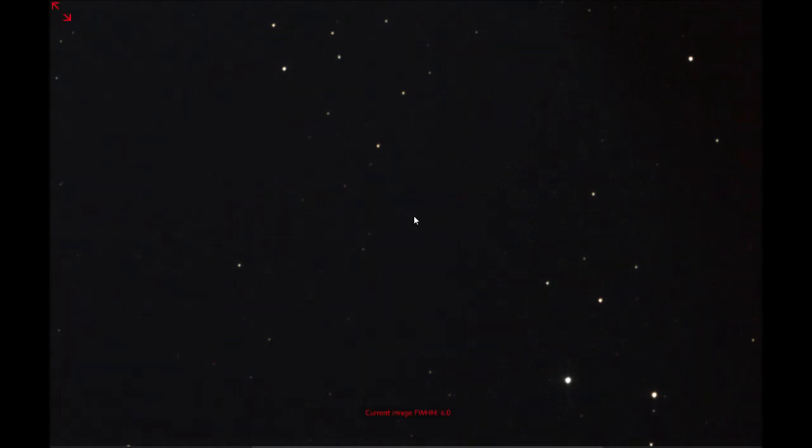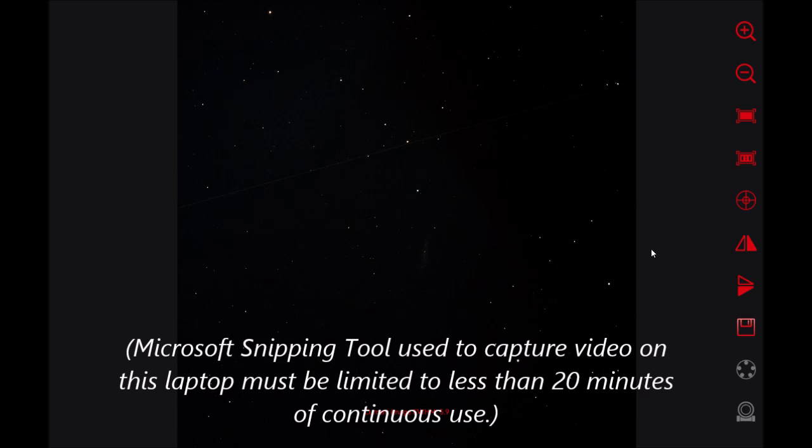We're seeing a bit of a core with extensions to the north primarily, with a weaker, shorter extension to the south. That's a fairly decent view of a magnitude 14.2 edge-on galaxy. Okay, we're now into part 2, and you're seeing a very spectacular edge-on galaxy. It looks like it has a bit of a stellar overlay to it near the core, and that star is brighter in the core, but this galaxy is well modeled with various H2 regions of luminosity.